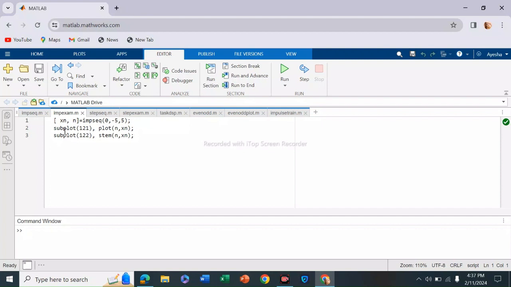So there are two windows of subplots. In the first window, it will show the plot. In the second window, it will show the stem function. Now we will see the output of these sequences.